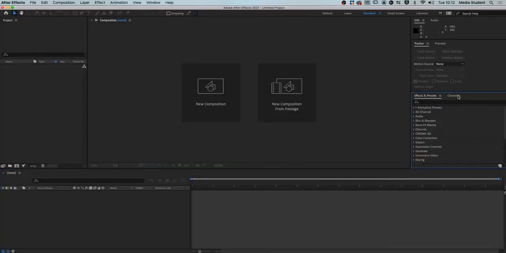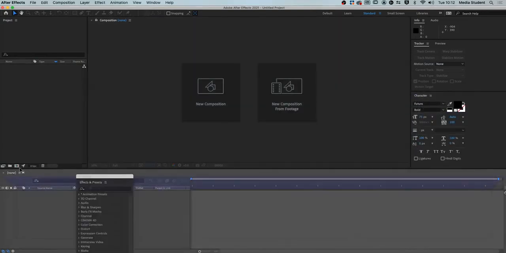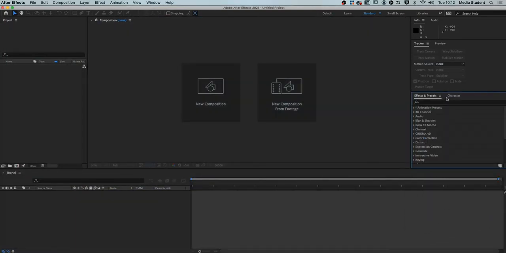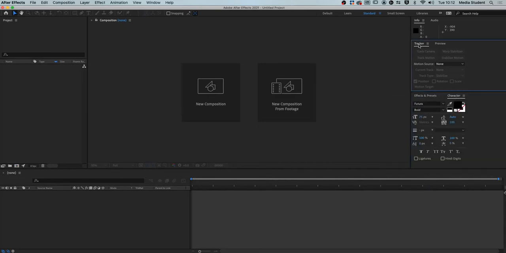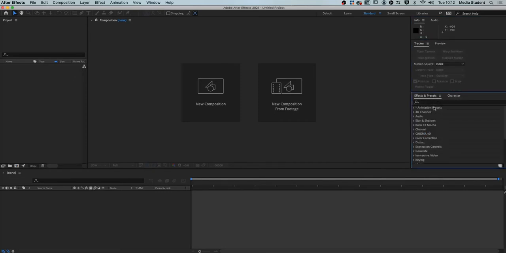So yeah, there's these little tabs, and the same with any Adobe software. It can be a bit fiddly sometimes, just managing where they appear, because you can completely customize where everything is in everything Adobe. So there's actually a shortcut, Command W, that I love to use in Premiere that closes these panels one at a time if they're getting too cluttered. But yeah, we're going to be using the tracker today. We're going to be doing some tracking, and we're going to be using our effects search window here for a couple of effects, and we'll be using the character one as well to change how the text appears.